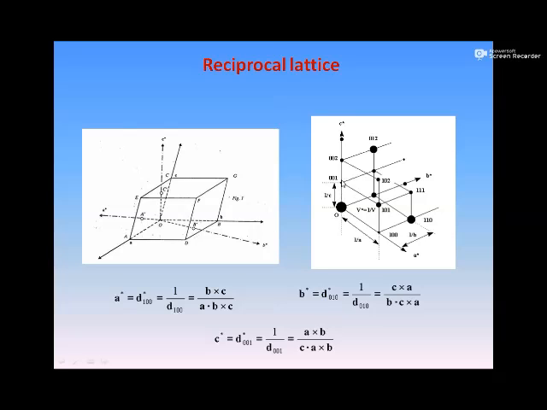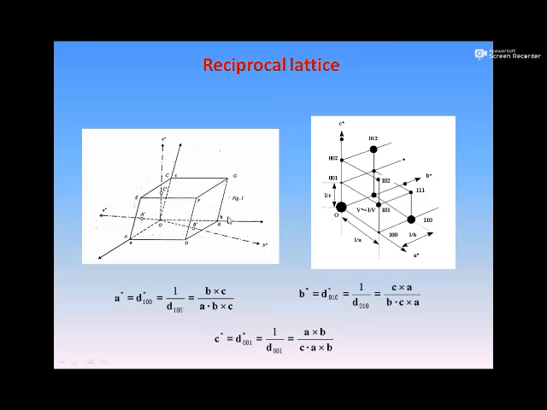Now choose these points in reciprocal space. And what is the spacing between any two points along this C star direction? That will be equal to 1 by C. And you choose the lattice spacing between these 2 points along A, that is 1 by A, and the lattice spacing along this is 1 by B. Now this structure definitely serves the purpose of a reciprocal lattice, or this represents the reciprocal lattice of this direct lattice, right?